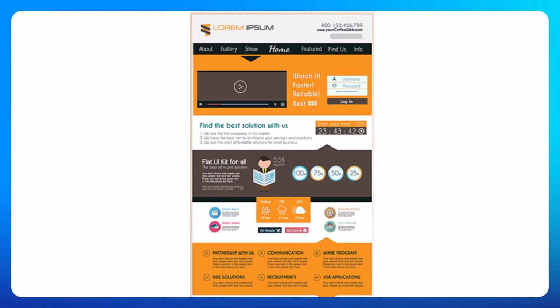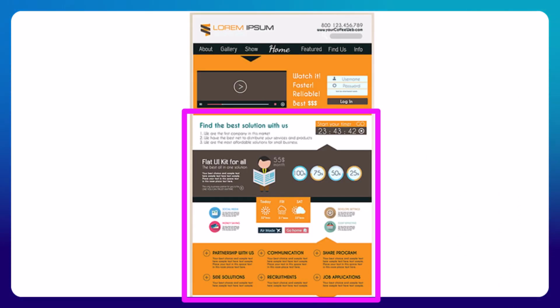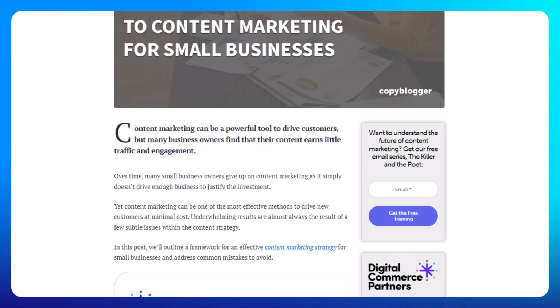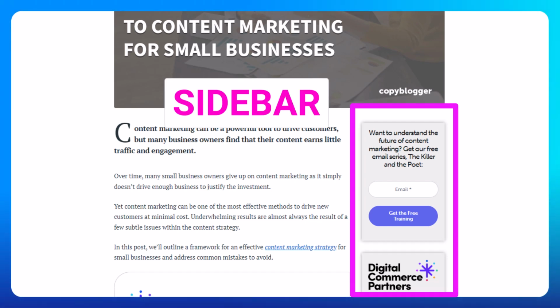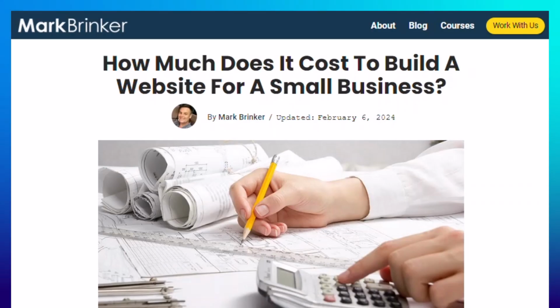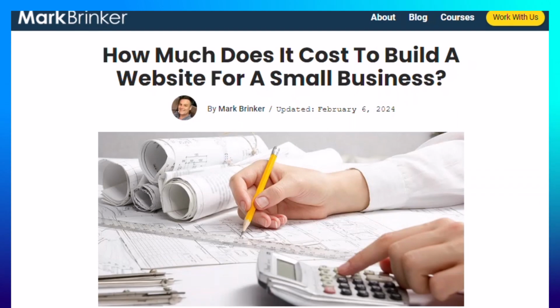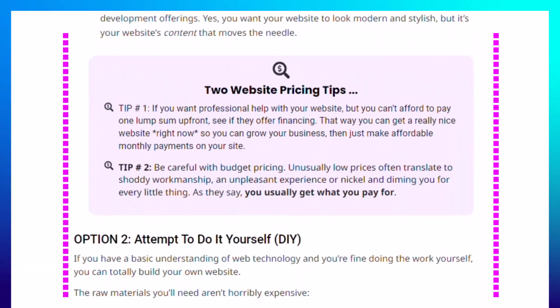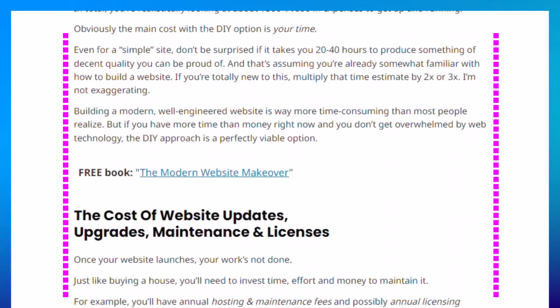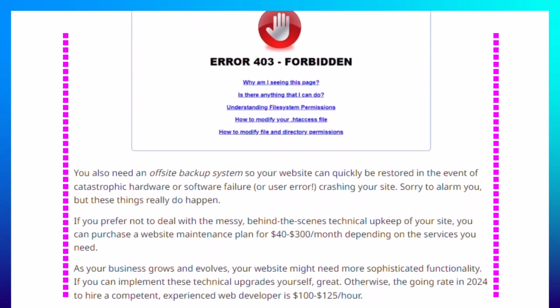Below the hero section is the body section, which contains the main content of your page. Some body sections are divided into two columns, where the main content covers the majority of the page, and the thin column right next to it is called a sidebar that often contains ads or links to other content. With so many people accessing websites on their mobile devices, a lot of websites, including my own, have eliminated the sidebar altogether, and they display all their content in a single full page width column.